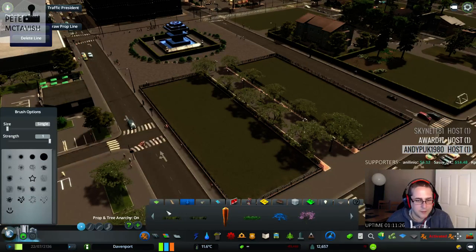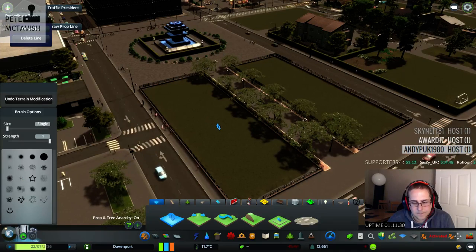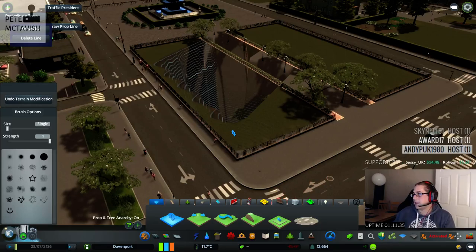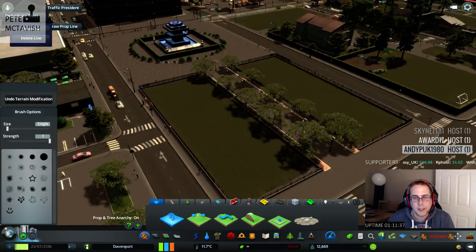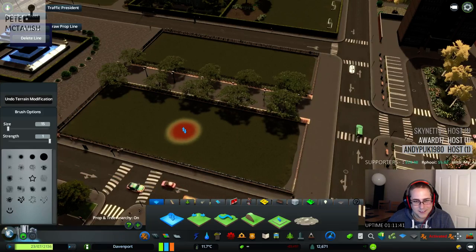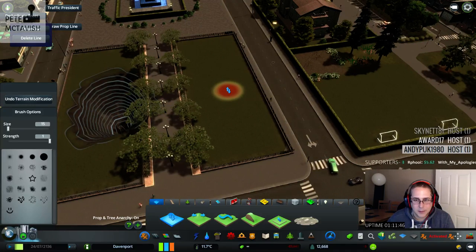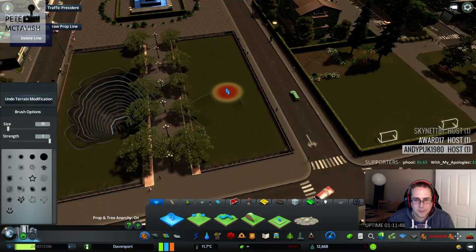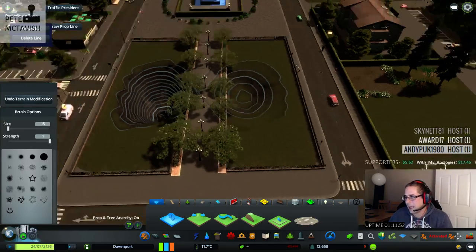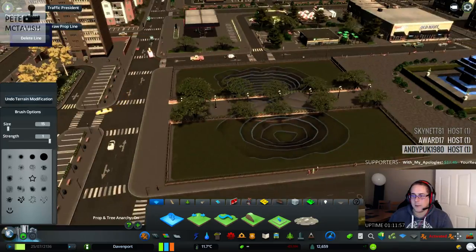Let's start destroying everything, shall we? Okay, there we go. That is how you destroy things straight away. What is the strength of that? Okay, don't worry too much about it. We're going to go and edit all this in a second. So they are. I like it. Oh yeah. Sorry, G Pocky. Of course we can. There we go.